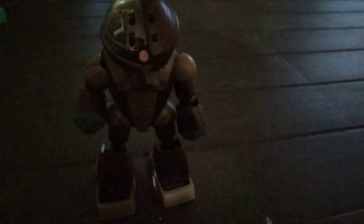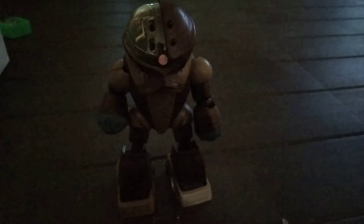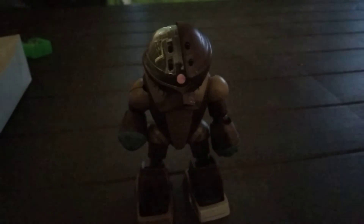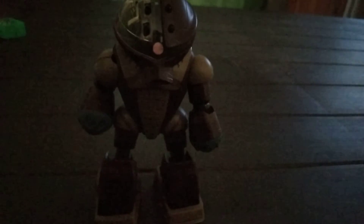I really like buying action figures from the flea market because you can get a lot of great stuff for like one or two dollars. I got die-cast cars from there for only two dollars, which are in very great quality — that would cost like a thousand pesos or more if you bought them in the mall. So this is really great. I really love Gundam figures.